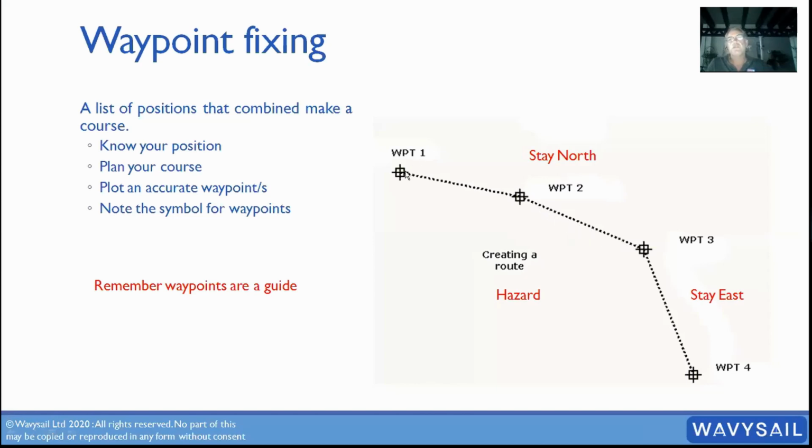Now, if you imagine you're going into the wind, obviously you're going to have to zigzag. You're going to have to beat, go close haul to close haul. So you sail out from waypoint 1, like that, then you tack over. You can come down to waypoint 2, and then tack away again, and then come down again. So you're not actually following the dotted line, you're using it as a guide to stay north and stay east as you tack. So it's not a hard and fast, I must follow that dotted line.